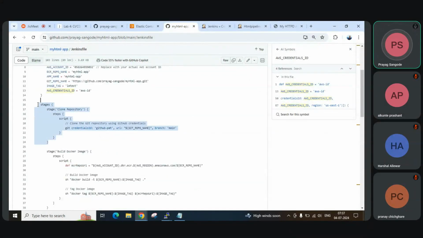This is written in Groovy, a combination of Groovy and Bash, you can say. Here there is nothing related to the Bash shell command. This is the syntax, we need to remember it, or we can follow the Jenkins documentation. The first step is to use the GitHub credentials, GitHub PAT, personal access token.